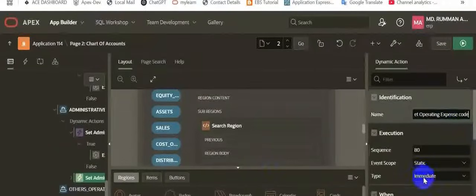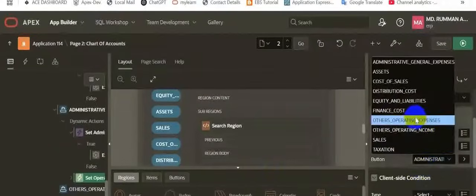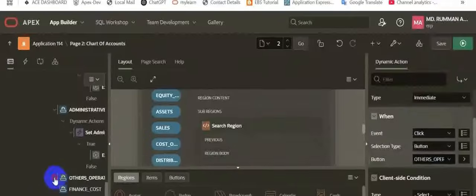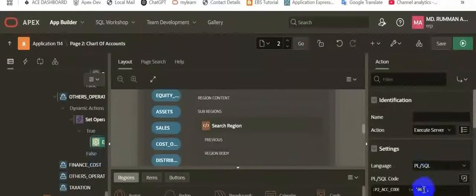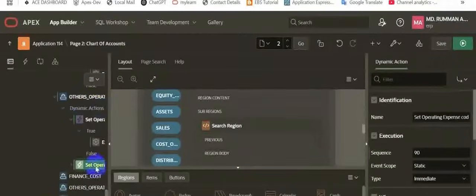We are doing this because it will control the tree region's data. When the SCC underscore code changes, the tree region's data will be populated based on this field.